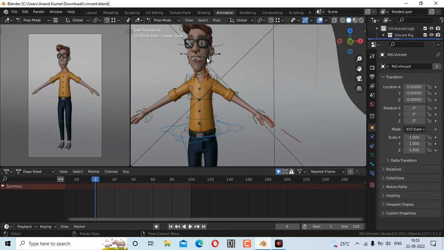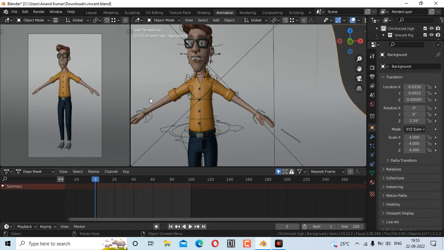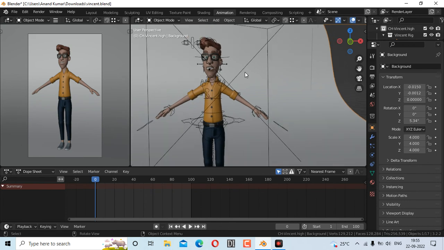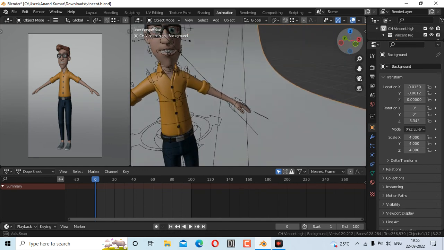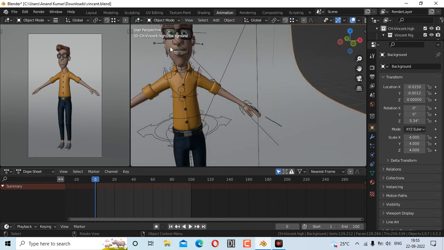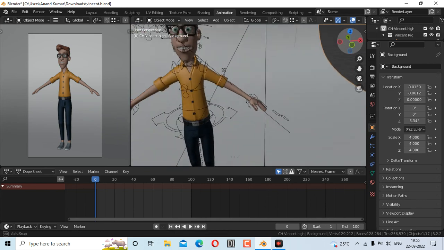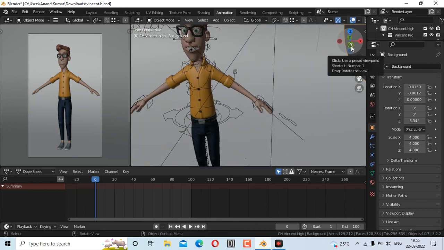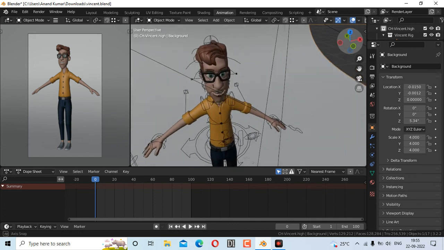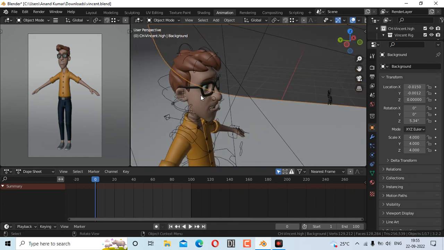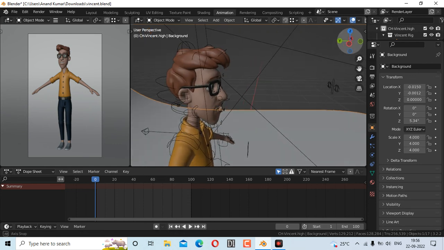Fine, so I hope you get it. And you can also change the blinks. You can also change the eye expression, like you can blink eyes at various keyframes. So this will help you to give a better result. First of all, guys, before doing animation, you must know how to model such characters. If you don't know, I have already made a video on that. You can go and check it out. And you can download this character from the Cloud Blender website, and the link is given in the description.